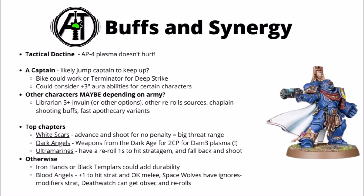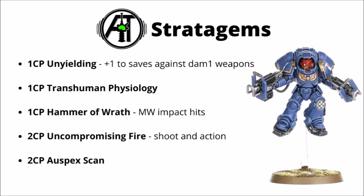Inceptors, and I feel like they're just generically strong enough to be usable by any chapter, but some of them look like they're truly standout. Otherwise, in the core book there's a fair few stratagems that are usable on them. Unyielding in the face of the foe can give you a +1 to save against damage 1 weapons, definitely useful enough now Armour of Contempt is gone.